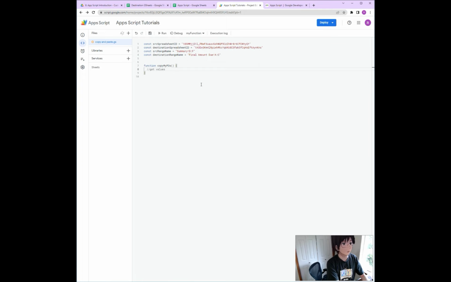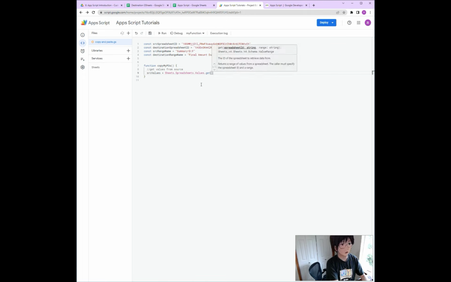So, get values from source, and my source values equals, let's use the Sheets API, spreadsheets, values, get.